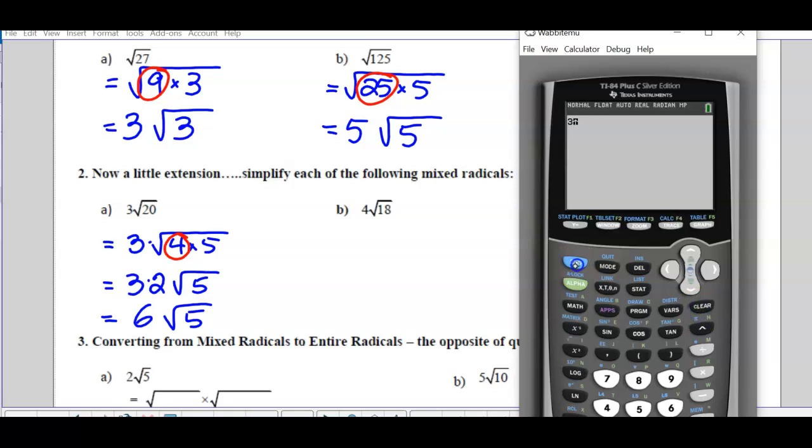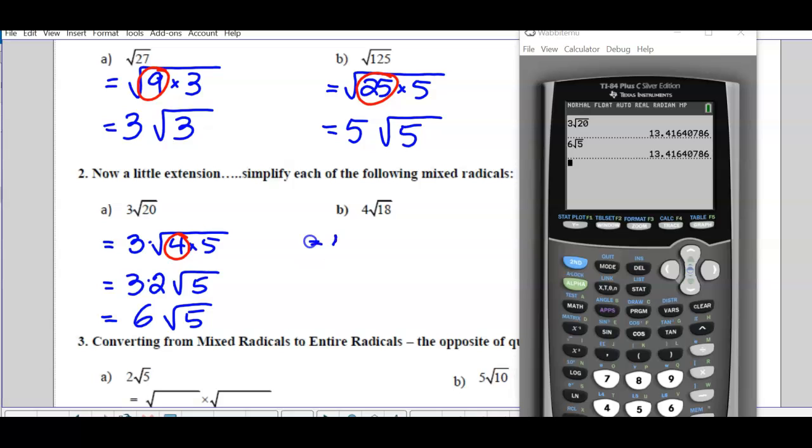So again, you can check. So 3 square root 20, check the value on that. And then when I simplify that, 6 root 5. And I get the same thing, so I know that I've simplified. There are cases where maybe you get the exact same number, but it's not completely simplified. That would be if you have a big number that you haven't found the largest perfect square, only one of them. So you do have to be careful with that.